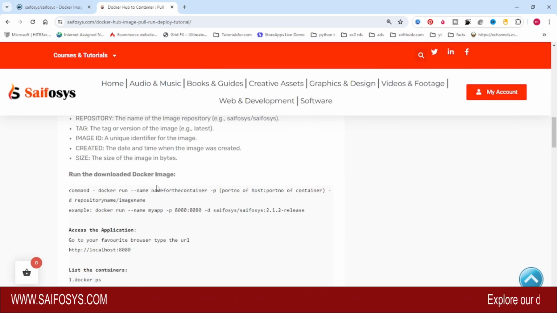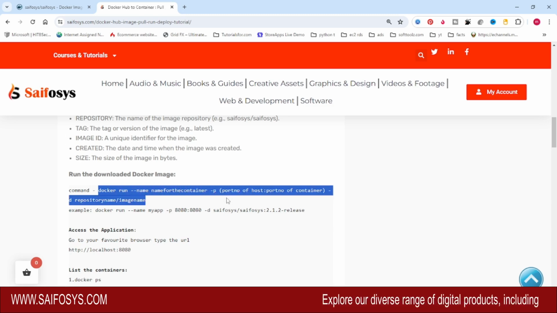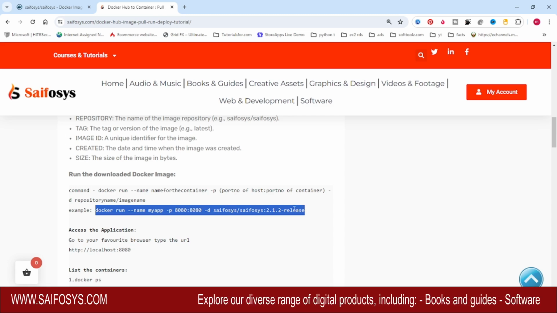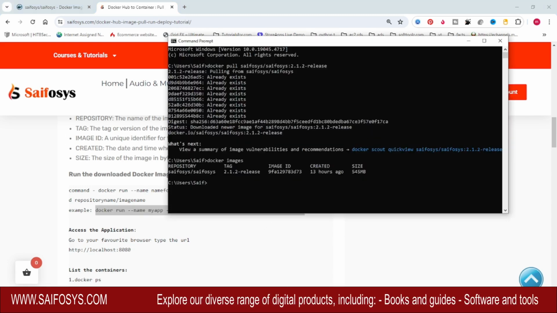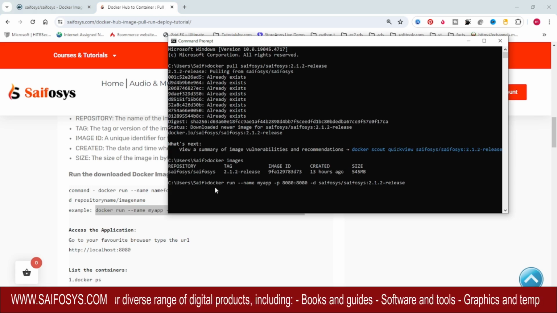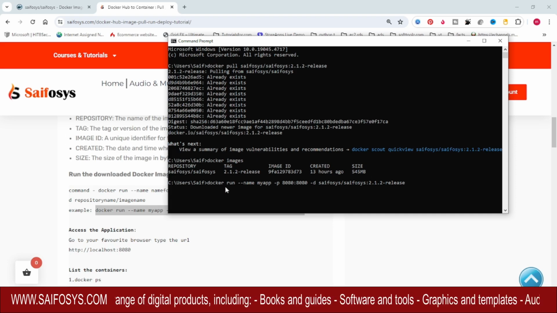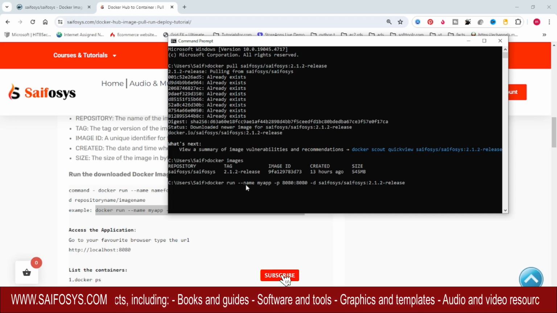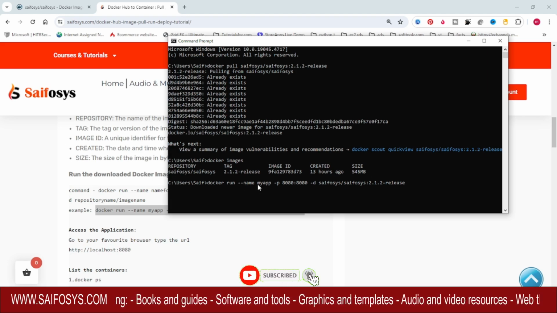Let's see how to run the downloaded Docker image. This is the command to run the Docker image. Let's see with an example. I am copying this command and in CMD I am pasting this command. So this command is nothing but docker run. It will create a new container and the name is my app.